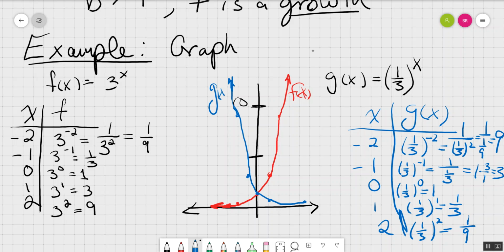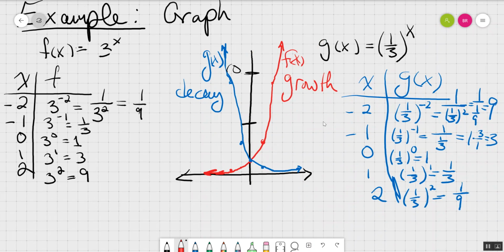That's G. So G is what we call a decay, because as I increase in x, the values go down and get really small. And then F is called a growth, because as I increase in x, it gets really, really big and grows really fast. So I'm hoping you picture what can possibly do this. And some things that definitely have exponential behavior are things like populations. They grow exponentially.